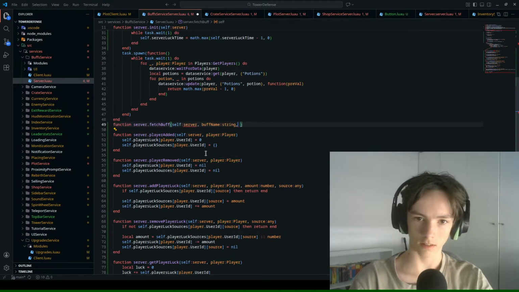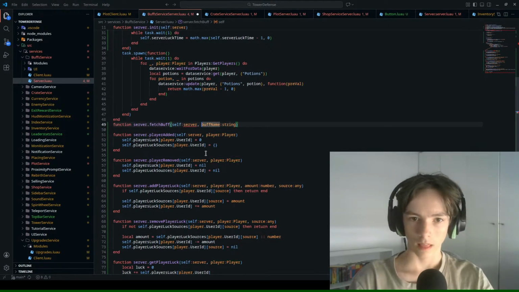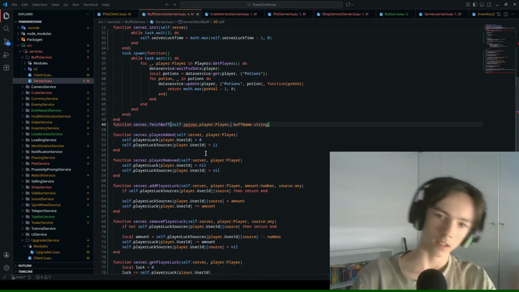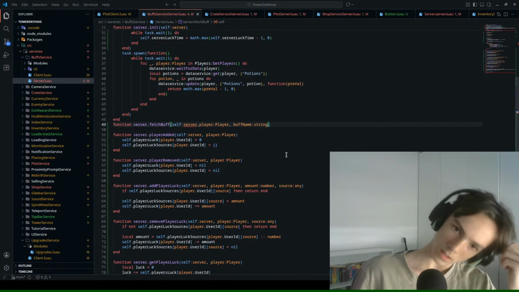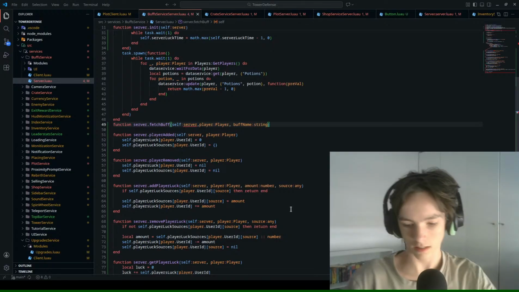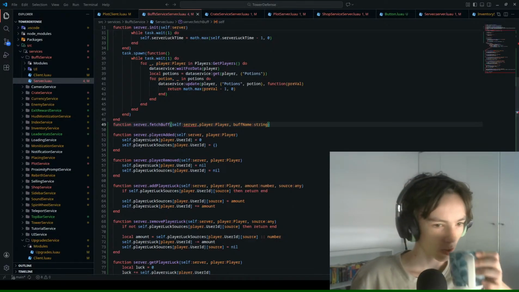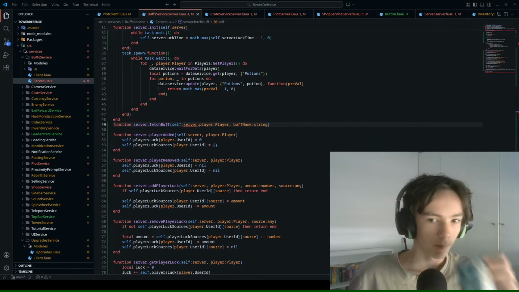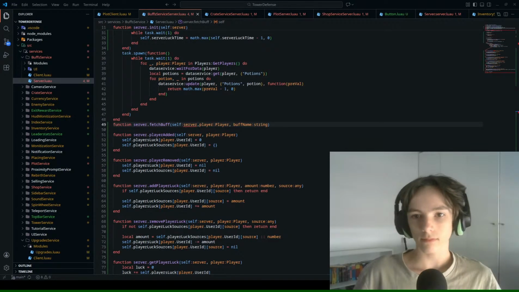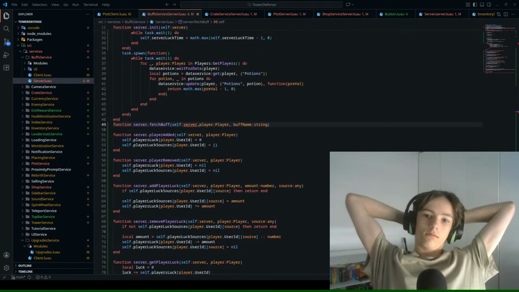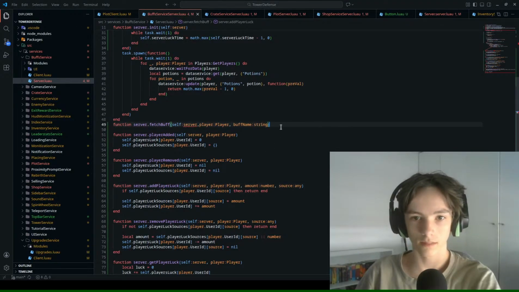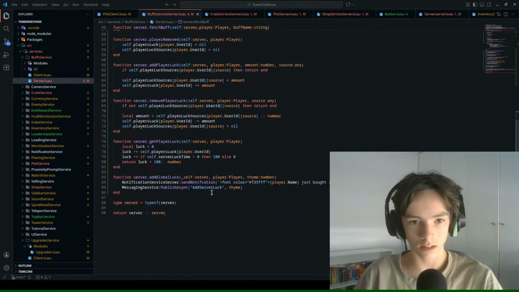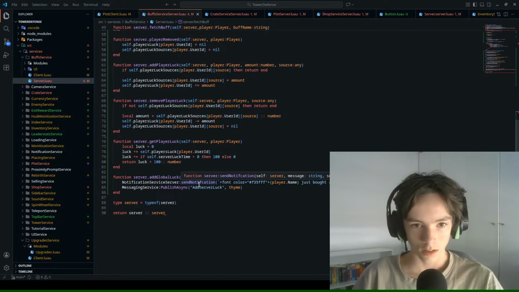Okay, we should place that over here, and it should return the player's buff amount. Alright, well, let's do that then. Get rid of all this gross code.